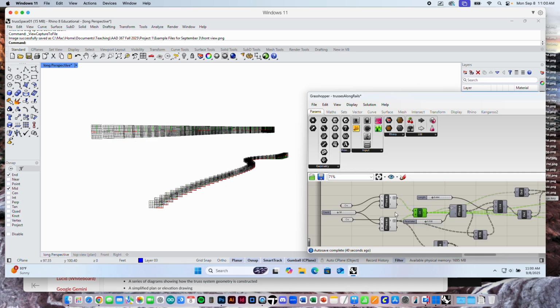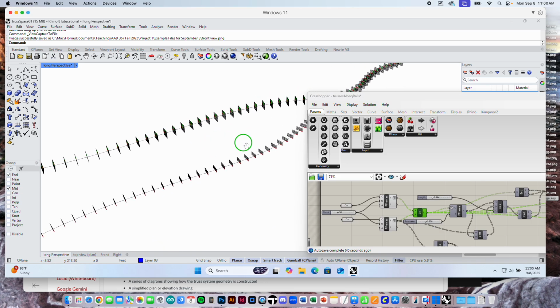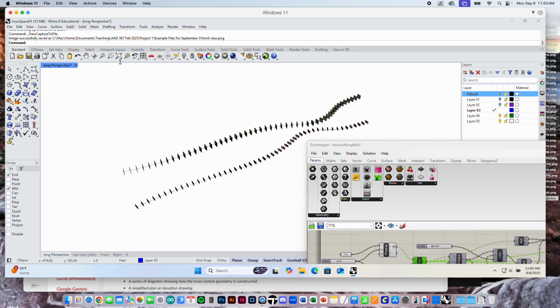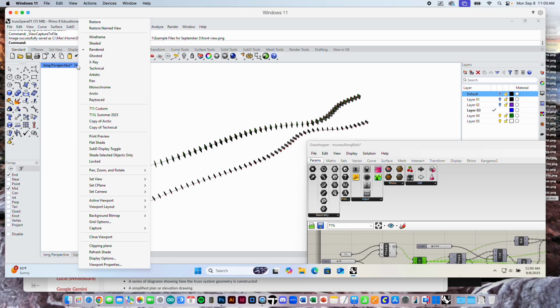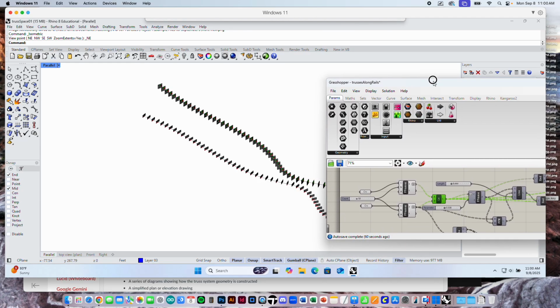Yeah, there we go. So maybe I'm trying to show how these things work. I don't know if this is a great orientation. Here's what I might do. I might think in terms of isometric instead of perspective. You guys remember paraline drawings? So maybe I do that. Set view, isometric from the northeast. Yeah, sure, why not? Let's do the northeast.